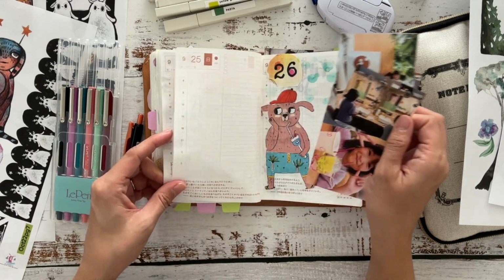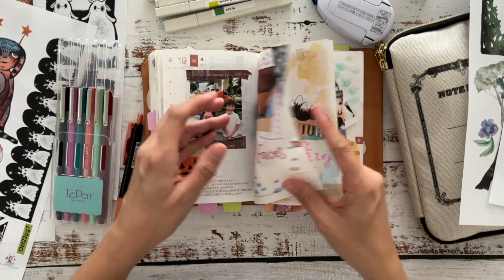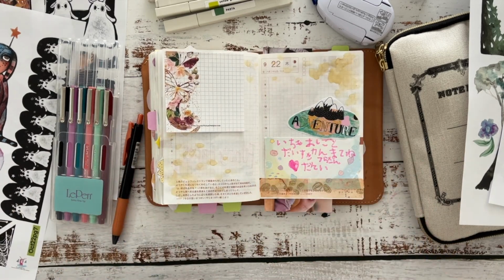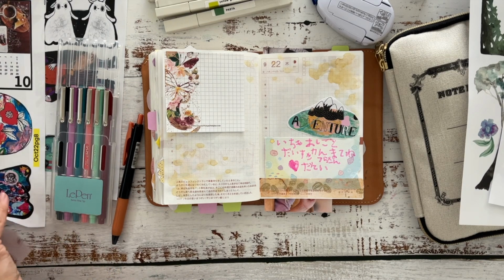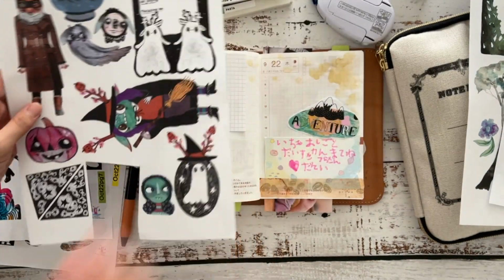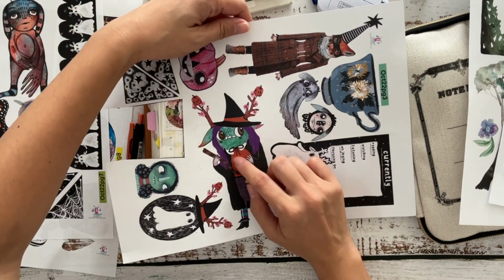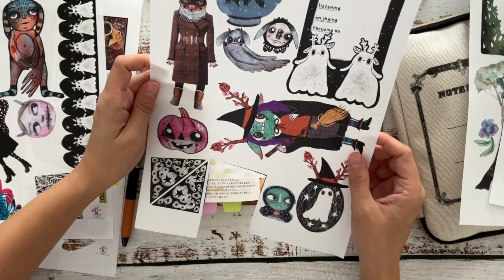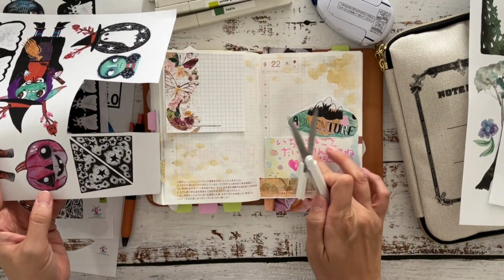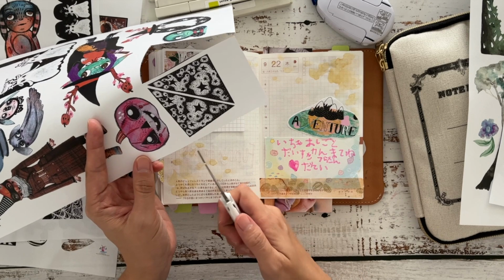Let's see here. I kind of want to add some Halloween-y things, even though this is end of September, because a lot of this stuff started happening end of September. So, oh, this is so cute. These ones, this little ghost and the witch. The Nook Dweller dressed up in this costume is so sweet. Oh, look at the pumpkin there. I think I'm going to do this because there's lots of pink and softer colors on this spread. This one is, I think, Pocket Journal Pam.